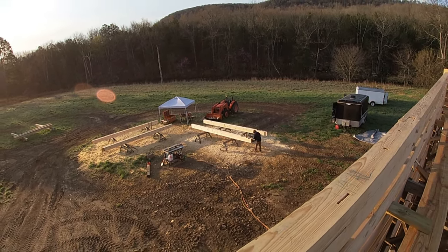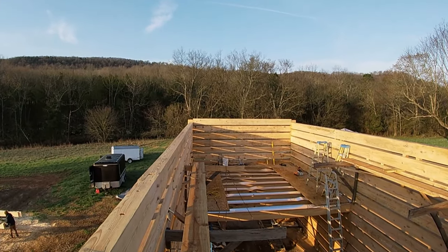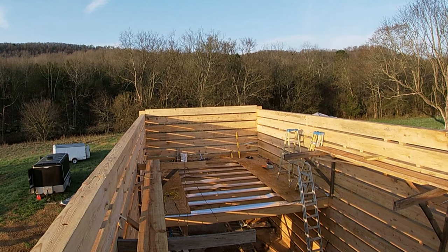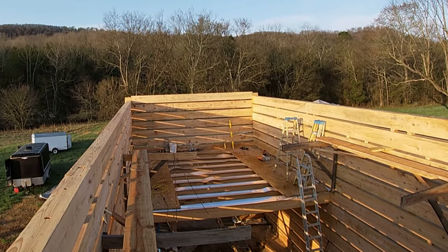There will be a half log that will go on B and D. That'll bring B wall and D wall, which I'm up against, up even with the top plates. We'll have all of the logs up. There'll be a lot of blocking to go back and put in.